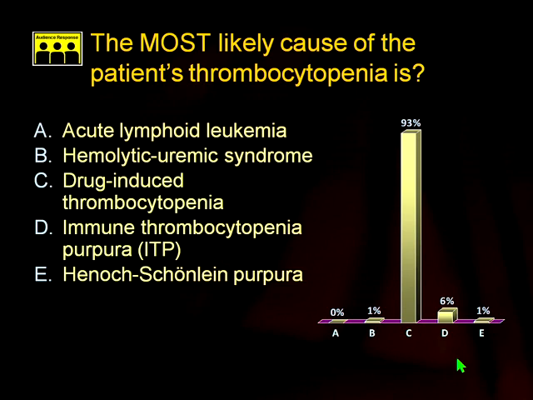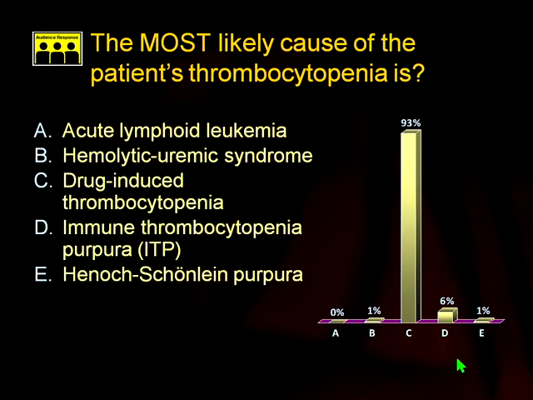Why is this not ITP? Okay. We're going to talk about ITP in the heme section. But again, what I want you to do is make a mental image, a story for the patients in the disease, and then hang knowledge about that disease on that picture. Attach it to that picture. So ITP is going to be your patient who has a platelet count of 2, of 5, or of 10. It's always going to be very, very low in children. It's going to be something that's very sudden onset, and it's usually going to be someone that's well appearing.